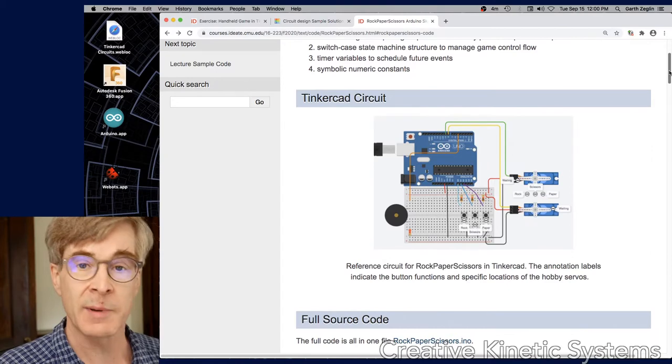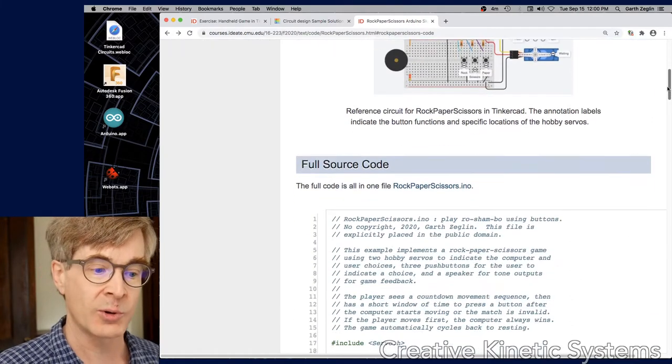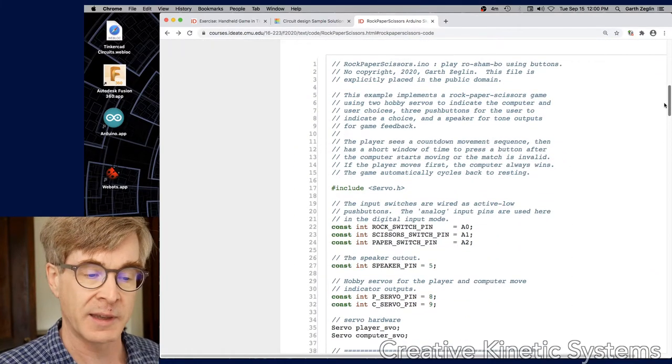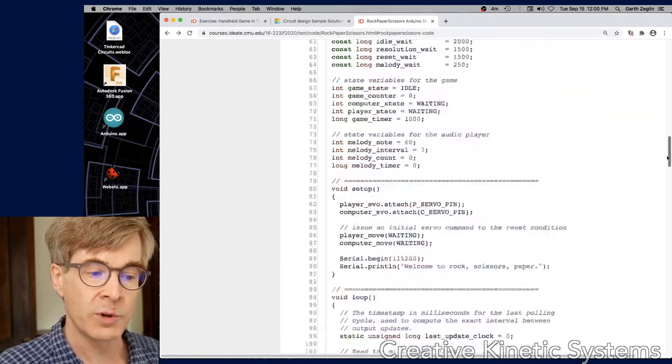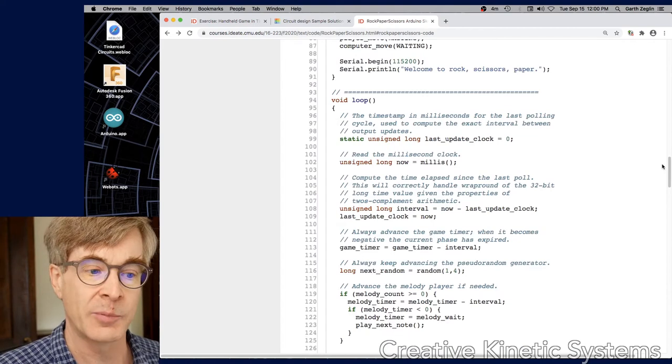So scrolling down the page, we could spend a lot of time just scrolling back and forth in the code and trying to call out different pieces of things. I invite you to open this up and take a look. So we're going to drop right down to the main loop and look at a couple of ideas.